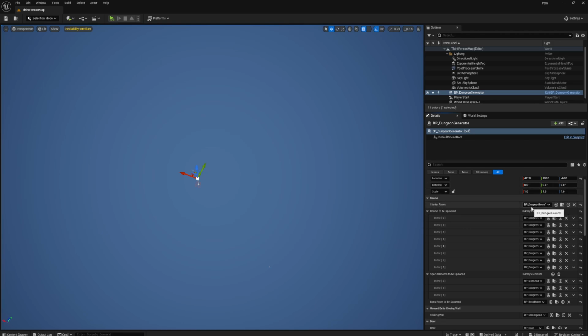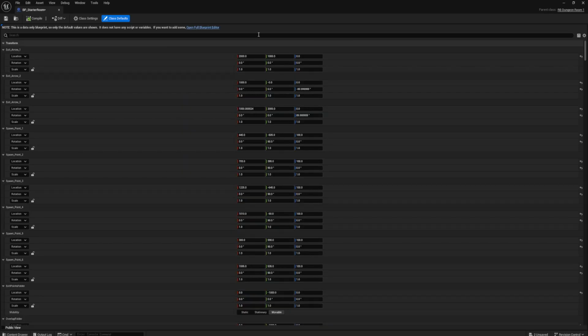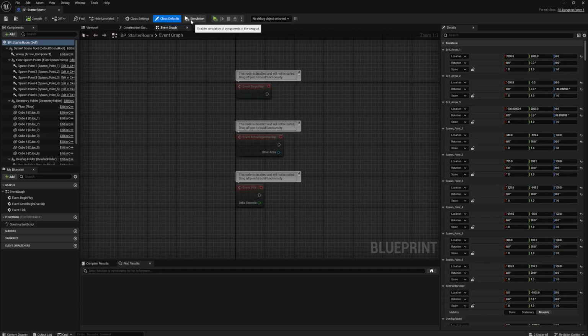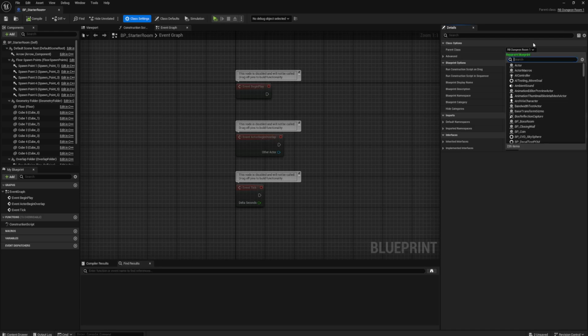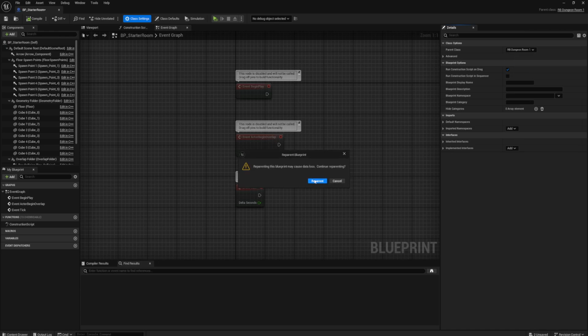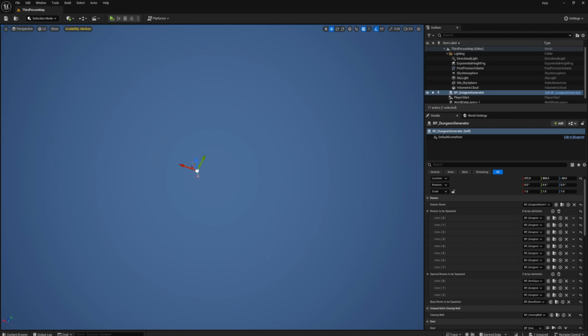We are just going to open our bp underscore starter room and open the full blueprint editor. In the class settings, we need to reparent this blueprint to have a parent class that is basically rb underscore starter room. So just click on reparent, save and compile again.